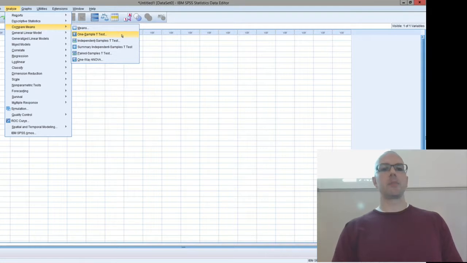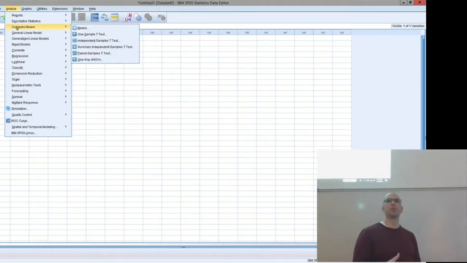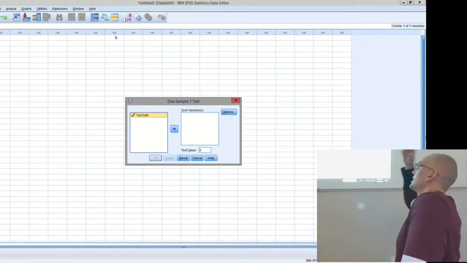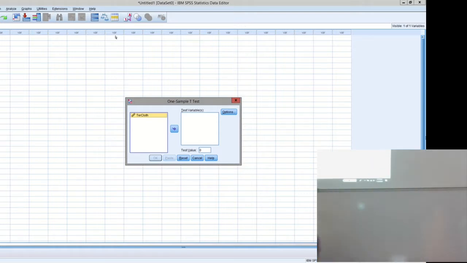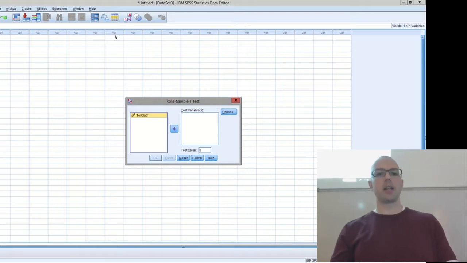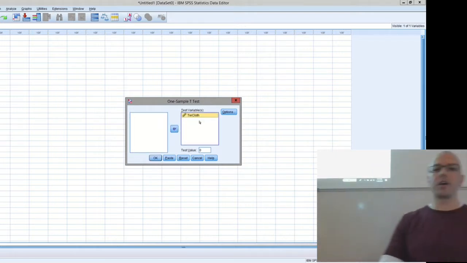So once again, we go to Analyze. We go to Compare Means. We go to one sample t-test. We click on that, and then it brings up the dialog box. So this dialog box for one sample t-test is pretty straightforward. In this case, we only have one set of data, but if we had more sets of data, if we had the time that the monkey spent with the terry cloth mother, and the weight of the monkeys, and the height of the monkeys, and the eye color of the monkeys, we would have to tell SPSS which variable we wanted to run a t-test on. So in this case, we only have terry cloth, so we click on it, and we use this little arrow here to move it into the test variables.